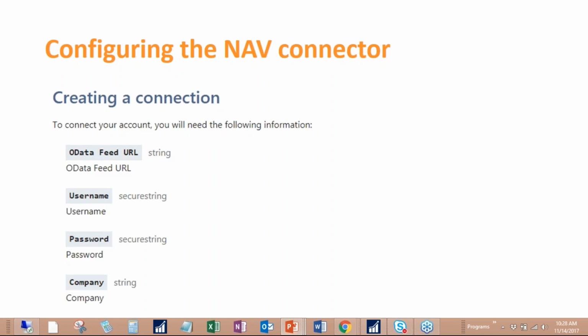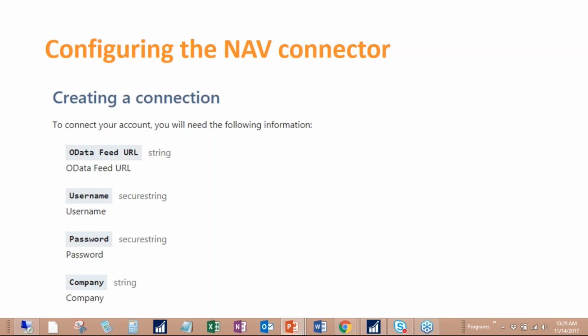So when you start to think about this, how far back will Flow work? Will Flow work with anything before NAV 2017? In theory, using the OData feed that was present in 2013, I believe. I haven't tested it on any version other than 2017, so I can't say for sure.